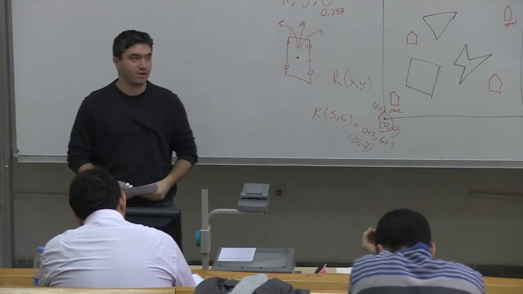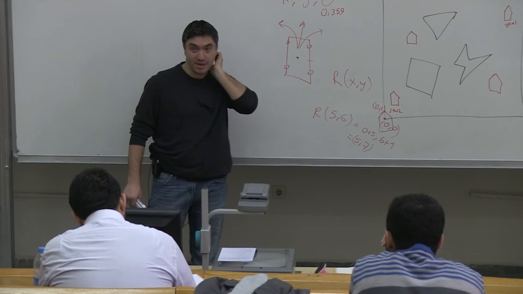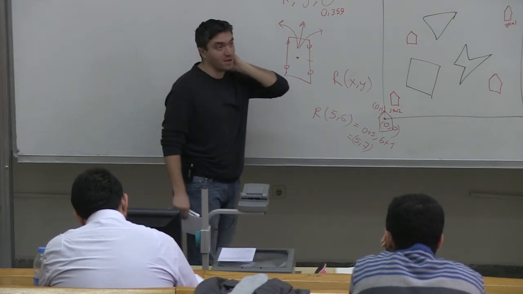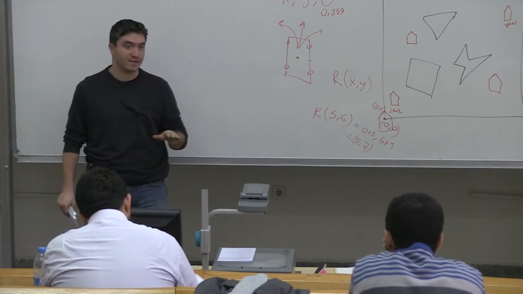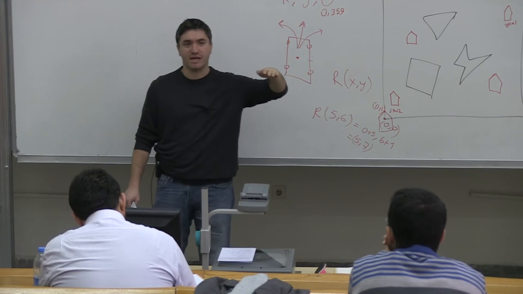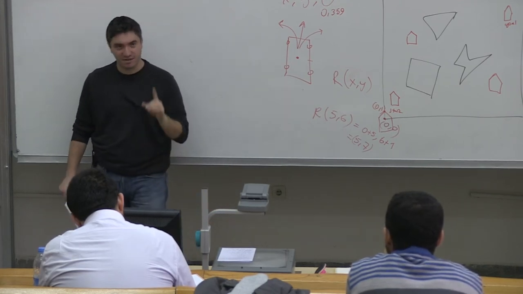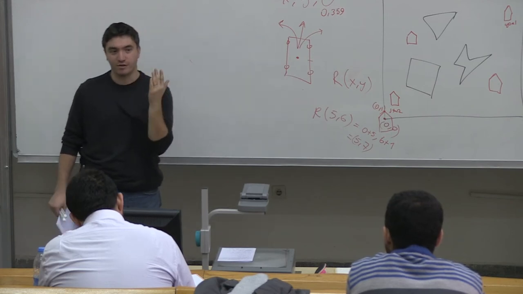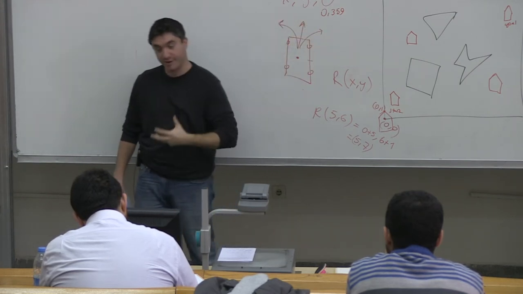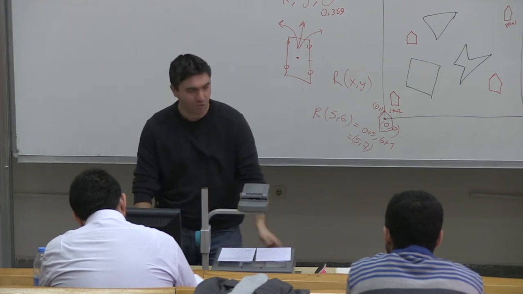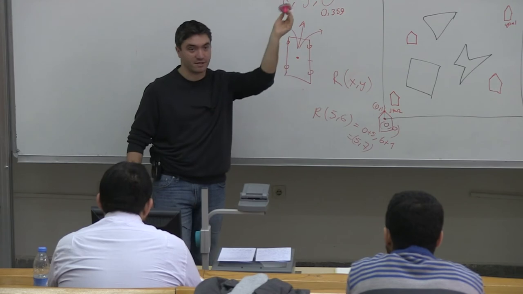For example, a translational robot in 3 dimensions, in 3D, is going to have, again, 3 degrees of freedom. And a rotational robot in 3 dimensions is going to have 6 degrees of freedom, because a single theta is not going to be enough to denote all the rotations in a 3-dimensional space. For example, for planes, these have special names: yaw, pitch, and roll. These are the angles it makes with the 3 axes. So there are 3 different axes of rotation that you can do, and you have an additional 3 degrees of freedom. So a translational and rotational rigid object in 3D space has 6 degrees of freedom, okay, if it can rotate and translate.